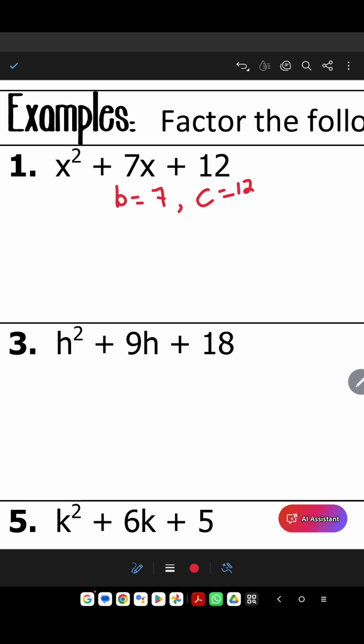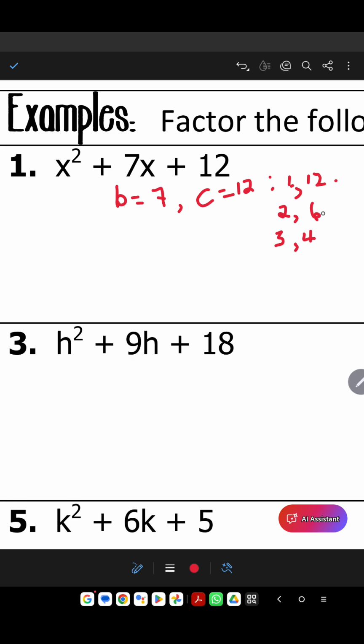All right. So let's list the pair factors of 12. Pair factors of 12 are 1 and 12, 2 and 6, 3 and 4. Now, additionally, we need to notice that b is a positive 7. Later on, we'll look at when it is negative. So in this case, let us check our pair factors. 1 times 12 is 12. But if we add this pair, we will get 13. So this pair is not able to be used.